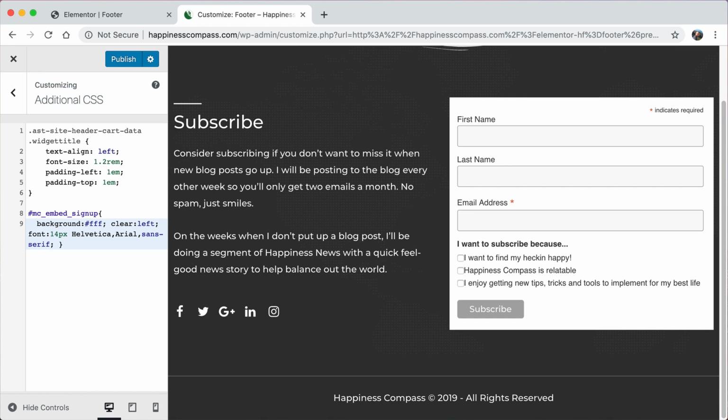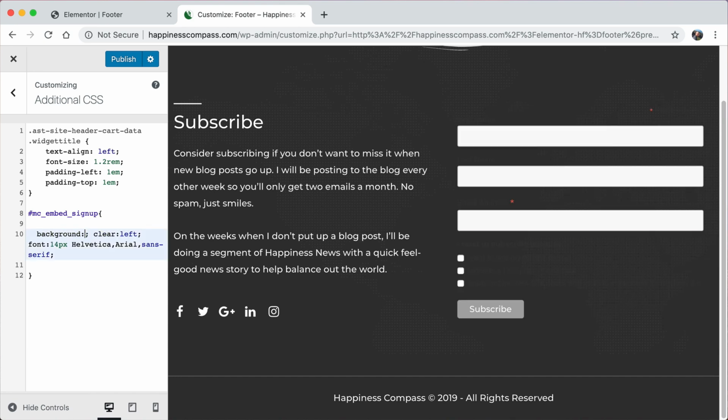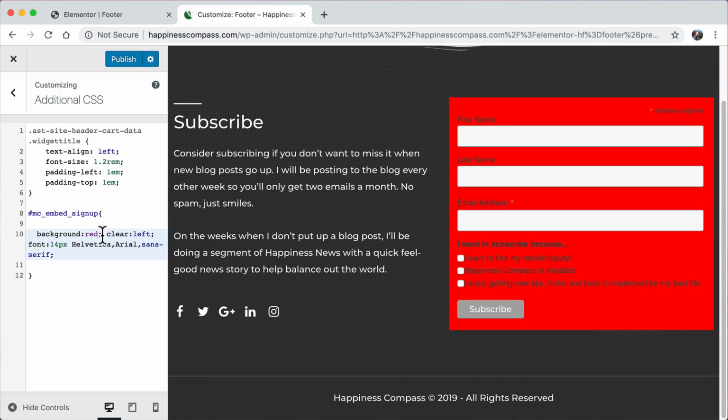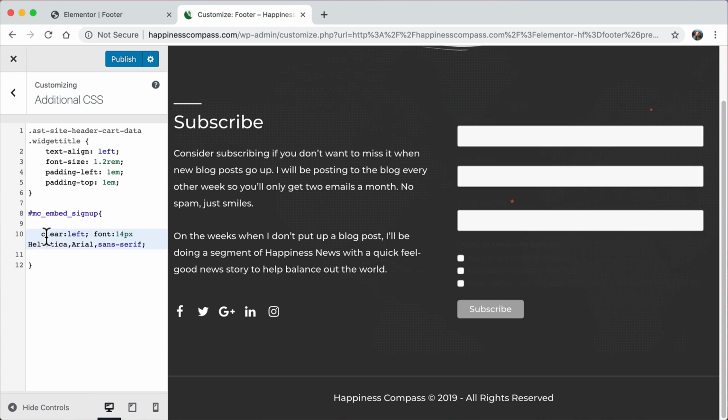We can add the right spacing, and we can see right here, every CSS statement starts off with what it controls, like the background, and then a value on the right. And it's ended by a semicolon. So for this background, we can change it to red, which is scary. So let's delete that and delete clear left, and we can delete the font.